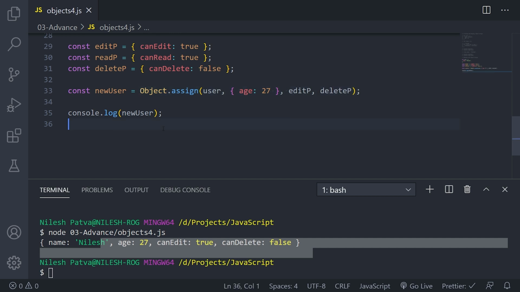Also there are many libraries, like Immutable.js. There is a Lodash library which provides these cloning features, deep clone and shallow clone. Those libraries are there, but you can also write your own functionality. As I mentioned, you just have to check whether the property contains an object or not. If it contains an object, then you have to loop through that object as well.